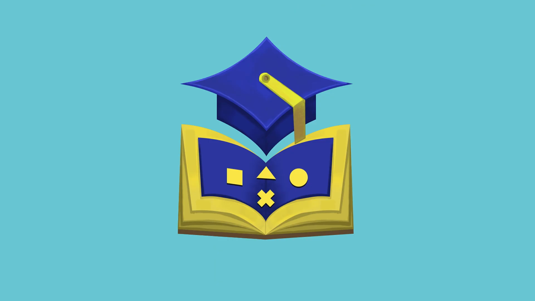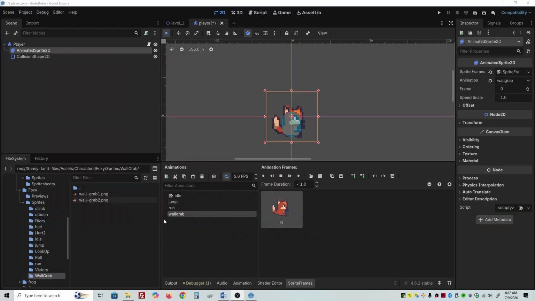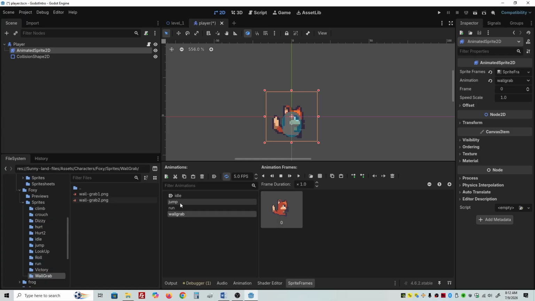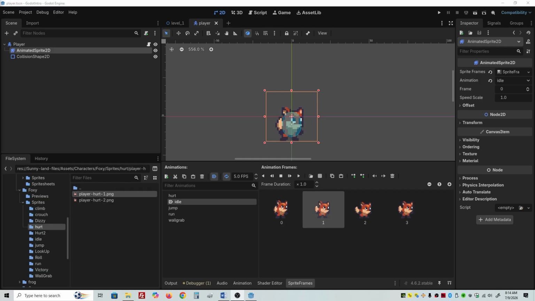In the last video, video 7, we started creating some foundations for our player and our platformer. And I gave you a quick challenge to create 2 simple animations, because I showed you how to create the big one, which was the run. The jump and the wall grab are simple, easy 1-frame animations. I know there's 2 for each one. Really, you just need to grab the first one from each and you can call it a day there.